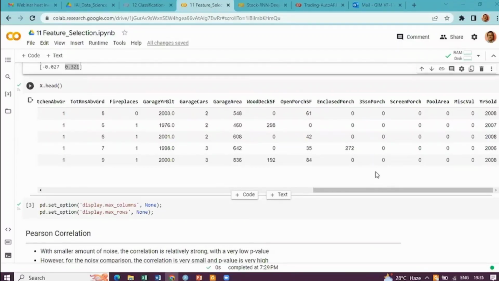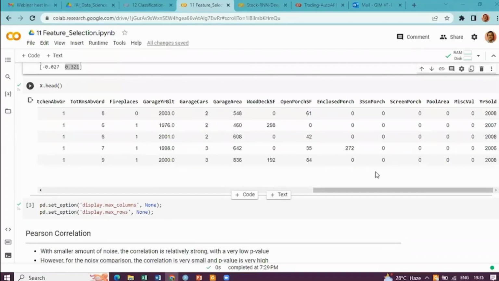Because between ones and zeros for that particular category, if I don't see too much of a difference with respect to the target variable, then obviously there is no point in including that particular category. So it's as good as the default category itself. So that's how you can knock out some of the categories also.